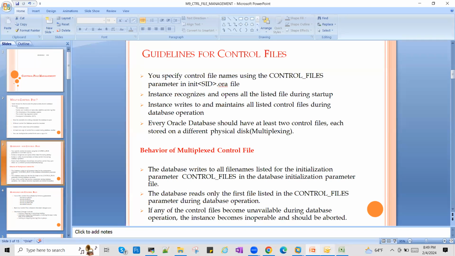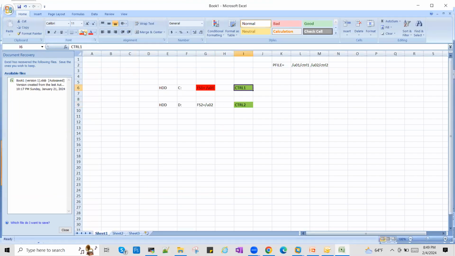Okay, for example, control file 1 got corrupted. If this got corrupted and you got to know that control file 1 is corrupted, what you do is you delete this one. You first stop the database before deleting the control file. You stop the database, then start the database in nomount mode. In nomount mode, only the p file or sp file is accessible. It is not yet mounted. So then you delete this one. You make a copy of the good one just using a cp command, right? You can make a copy with a different name, and then you mount the database. Then these two will be the same.